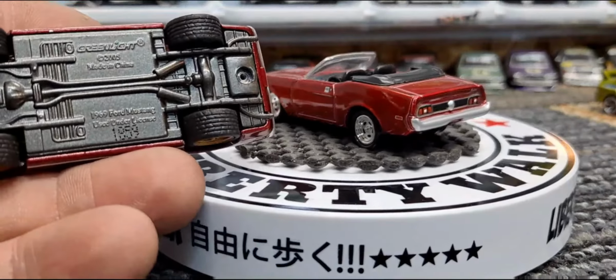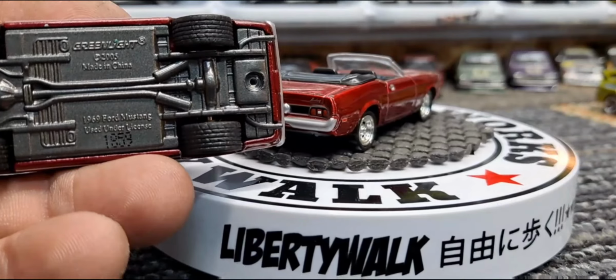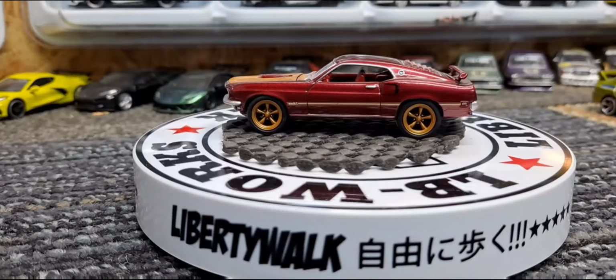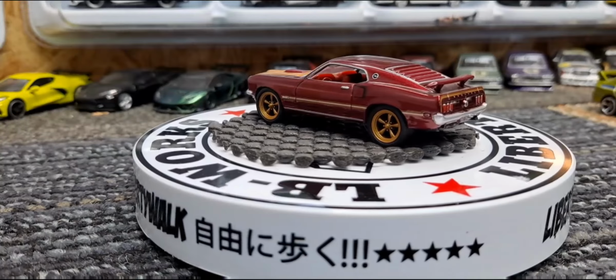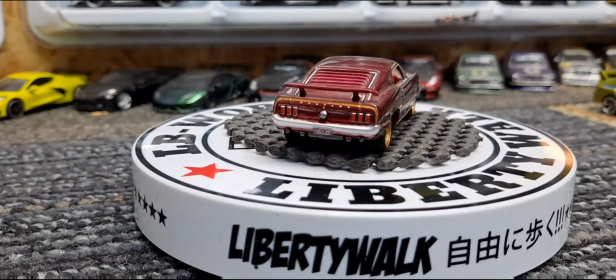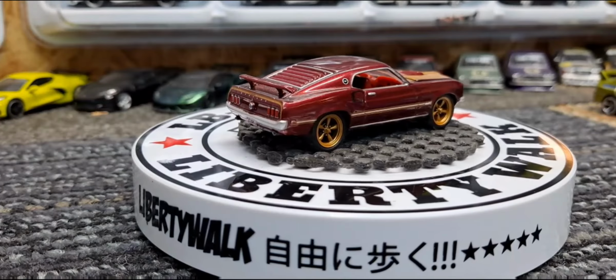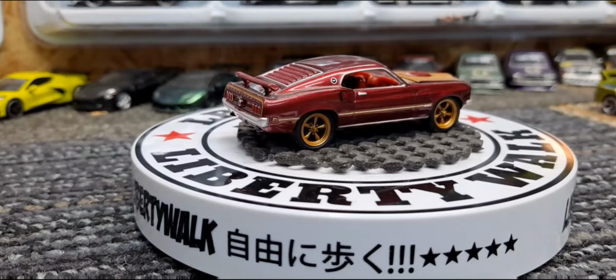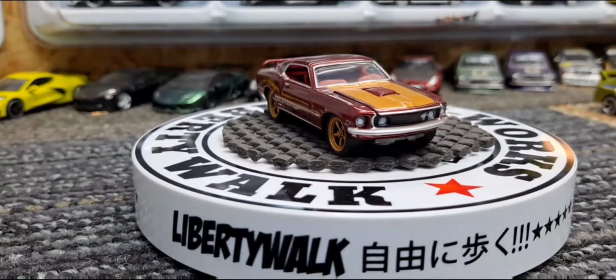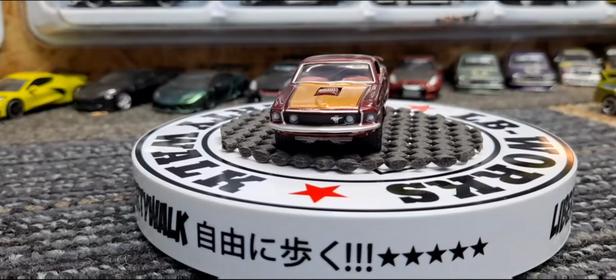So the next one's going to be a Green Light Ford Mustang, 1969. This has a green post, so it's an old Green Light. It's not very often that Green Light releases a burgundy car, but they did release one last year. This might be a Barrett-Jackson release. 2019 Ford Mustang Shelby GT350.